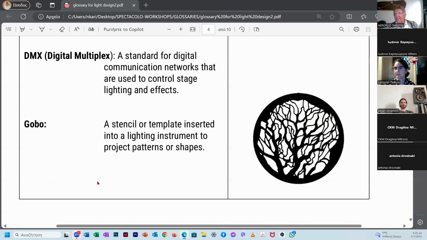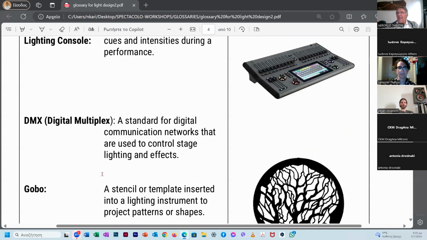DMX is a protocol working with LEDs, especially with LEDs, a standard for digital communication networks that are used to control stage lighting and effects. Well, in the previous meetings, we mentioned the cables that DMX uses in order to send the signal, a simple signal from the console to the light projector, in order to give blue, orange, white, whatever we want from the LED.